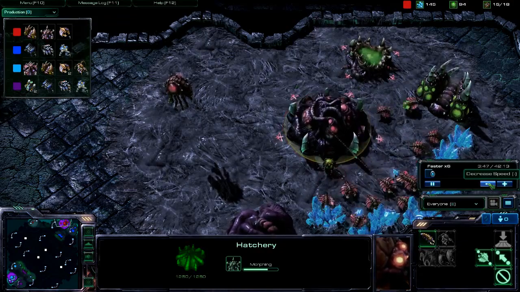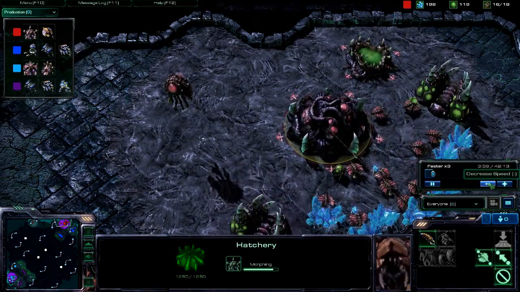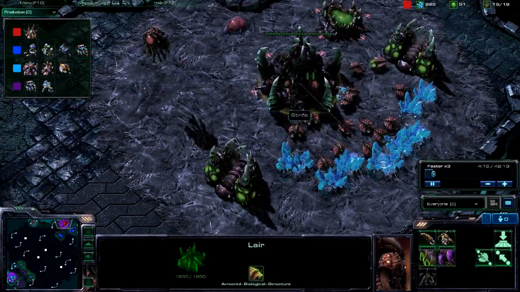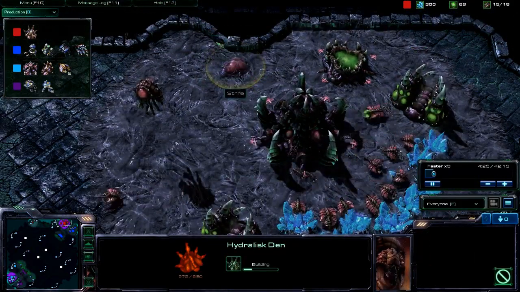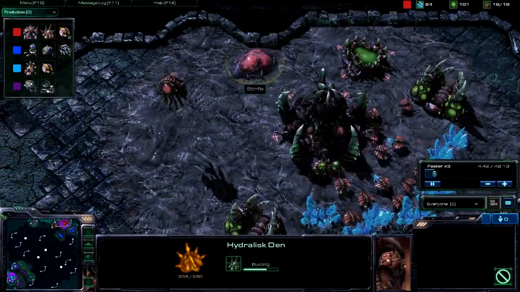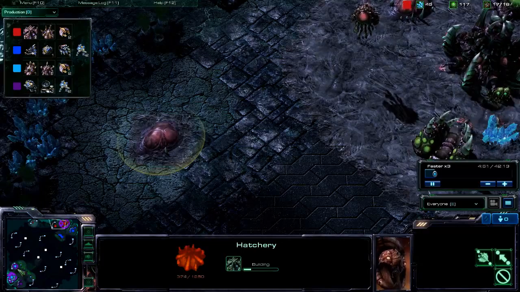He's going straight into lair, so quick lair tech. It looks like he's going to go for fast mutas or fast hydras. I would have guessed fast hydras, judging by the fact that he didn't have an expansion at the time. So yes, we are seeing a Hydra Den up for him.